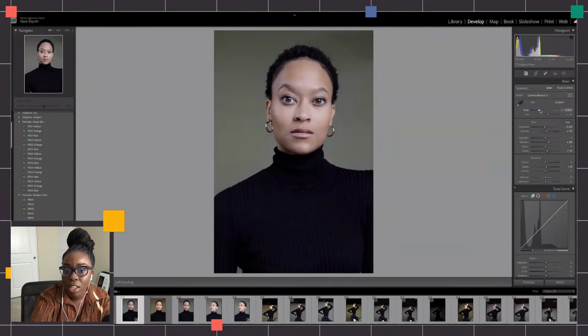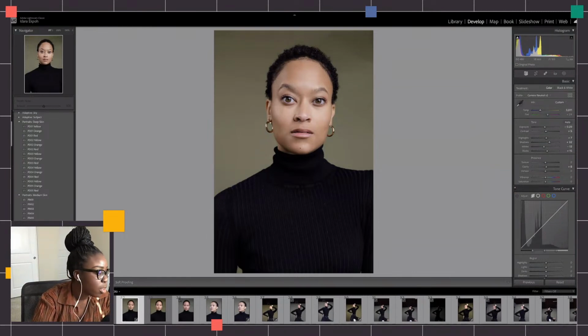And then I think I want to add a little bit more color in her skin. So I'm going to increase the temperature just a bit. I don't want to do too much because you see, as I'm adding too much, now she's looking very yellow, very orange, which is not what I want. I just want to add a little bit to give her a little more warmth in her skin. Oop, held that back too much. There we go. So this is what this would look like as a starting point for this portrait here. I'm just messing around with these sliders and seeing what this looks like to my eye. And sometimes I will toggle between the two.